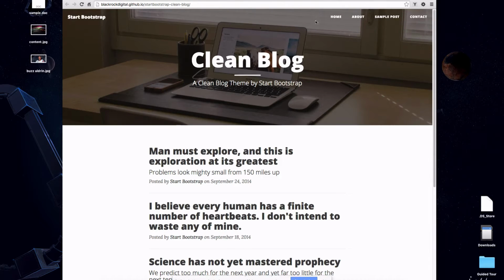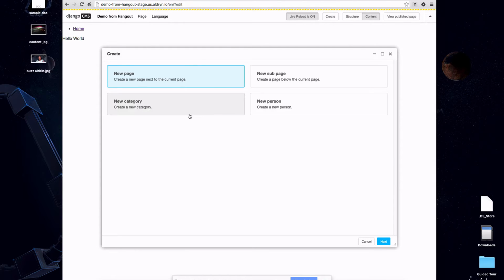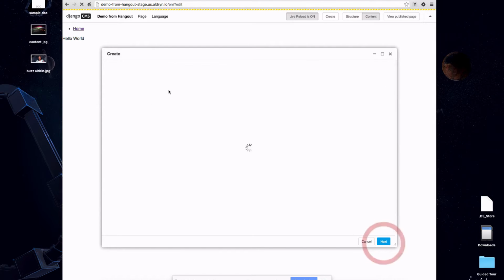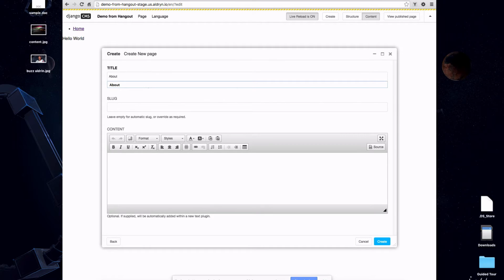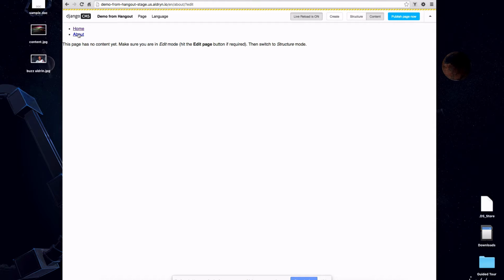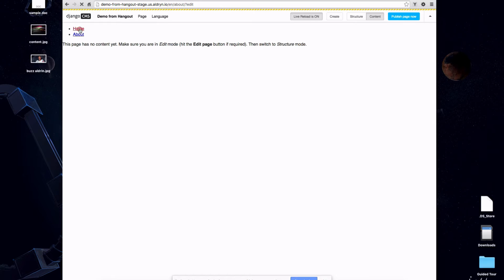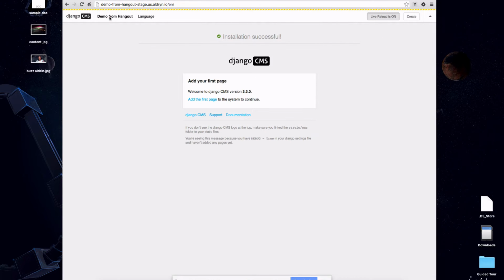If we analyze this now, we have home, about, sample post, and contact. Sample post, we're probably going to replace with blog. At the moment we only have home. How can I now add more pages? One approach is to hit the create button here on the top right, which opens this wizard again. So you can add a new page. The next one would have been about, and as a pro feature, you can hit Command Enter or Control Enter, and it will immediately save it. So we have now created about. You can do the same for the next page if you want to. Or we can go, let's say, to the pages here.